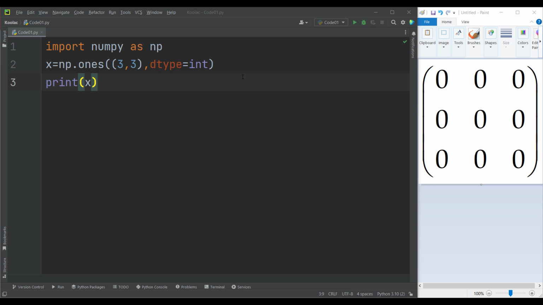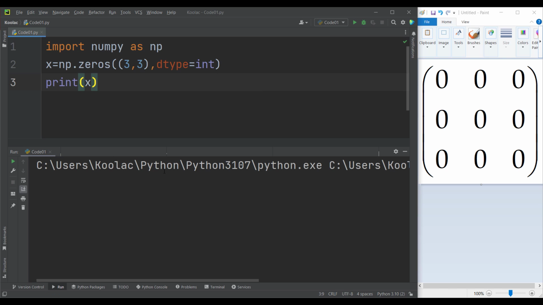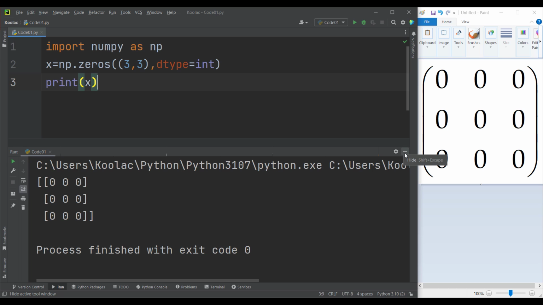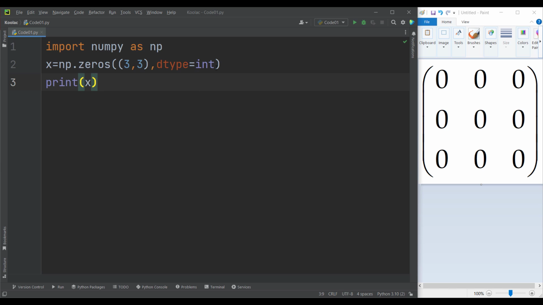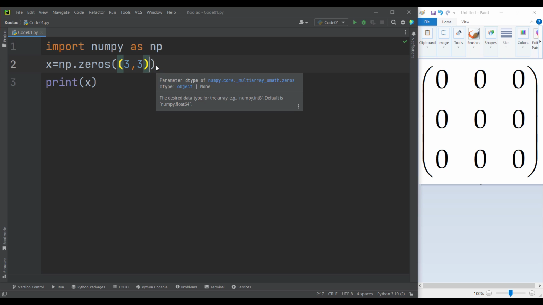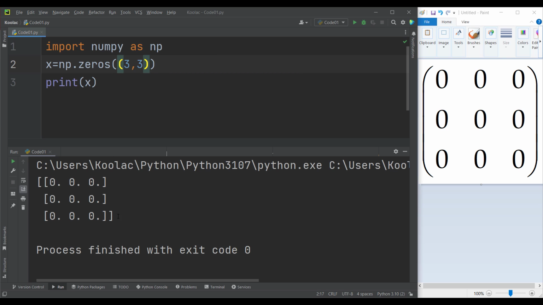But now suppose that instead of a bunch of ones, we want to generate a bunch of zeros. I mean, for example, a 3x3 matrix, in which all of the elements are 0. In order to do so, we can simply use another function, which is called zeros. And for example, we want a 3x3 matrix, in which all of the elements are zeros, and the data type we want to consider is integer. So now if I run the code, you can see all the values are integers, and it's a 3x3 matrix. And if I remove this, and if I run the code, you can see that by default, the data type is a float. So that's it.